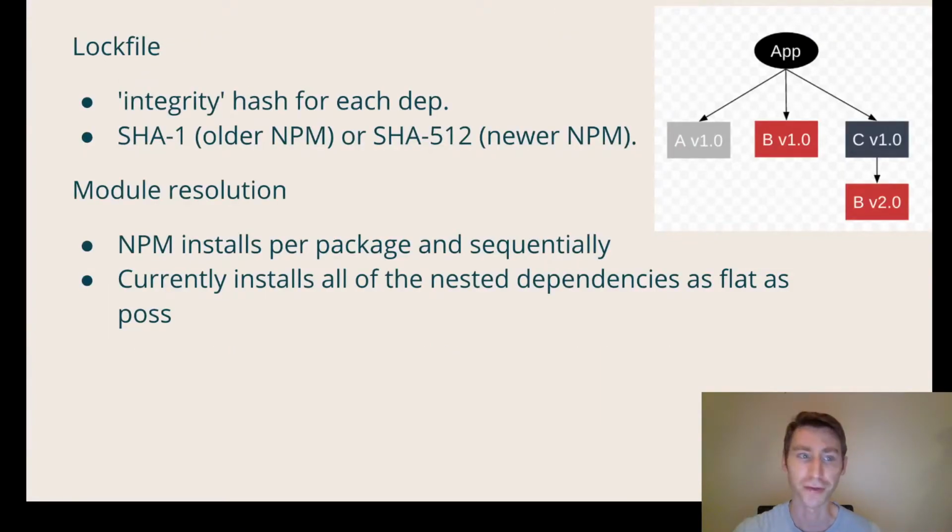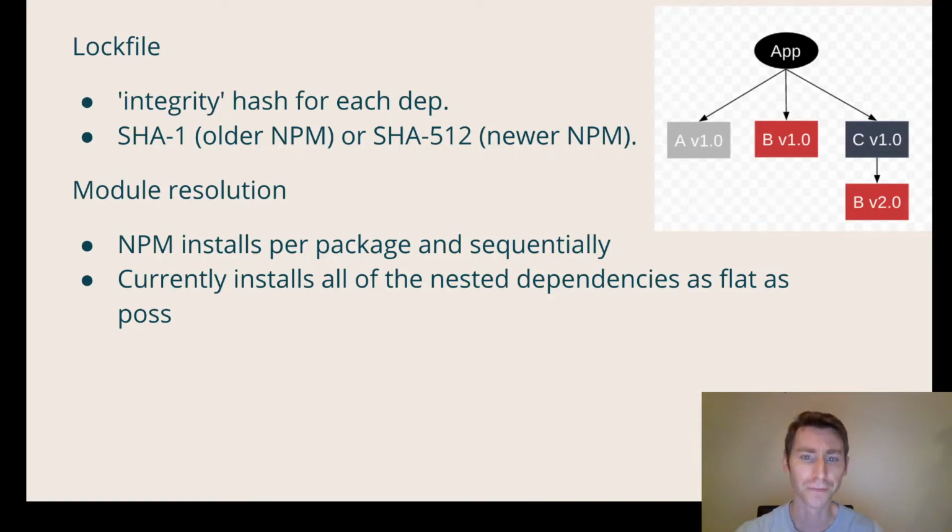So, a bit more on the install. The lock file, it generates a package-lock.json describing the dependency tree that was installed. This is for deterministic installs, so for subsequent installs, if the lock exists, the install is driven by that. The lock file stores an integrity hash for each dependency. This hash, or checksum, is of the package tarball uploaded to the registry. It can be SHA-1, which is the old NPM, or SHA-512, which is the newer NPM. It's akin to a sub-resource integrity check in HTML browsers.